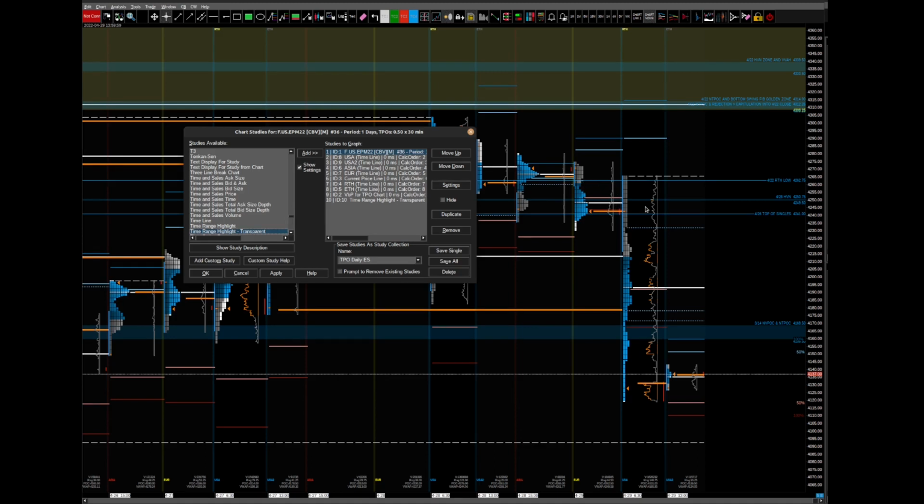Why might that be important? Oh, I don't know. Look at Asia. Look at the session. And look at how we came up and rejected right up here in Asia on the volume. Is that kind of interesting? Yes, it is, because this can represent a whole hodgepodge of various other indexes that are trading at around the time that this is trading, and maybe it is driving price up through these areas, right?